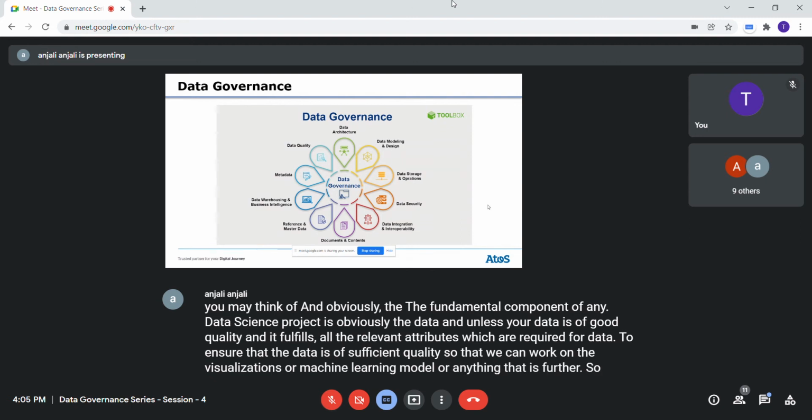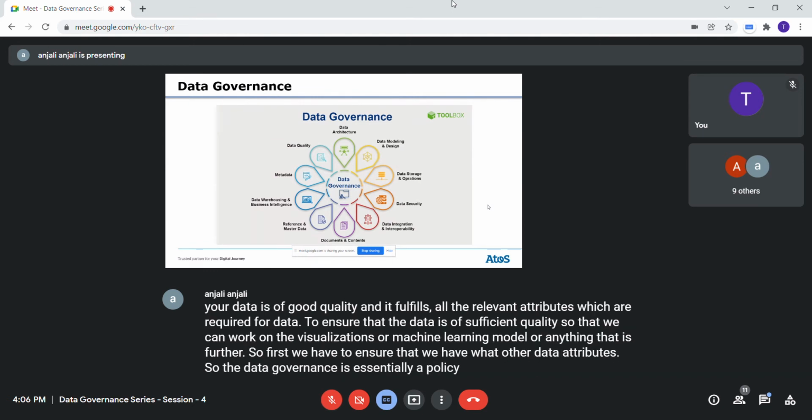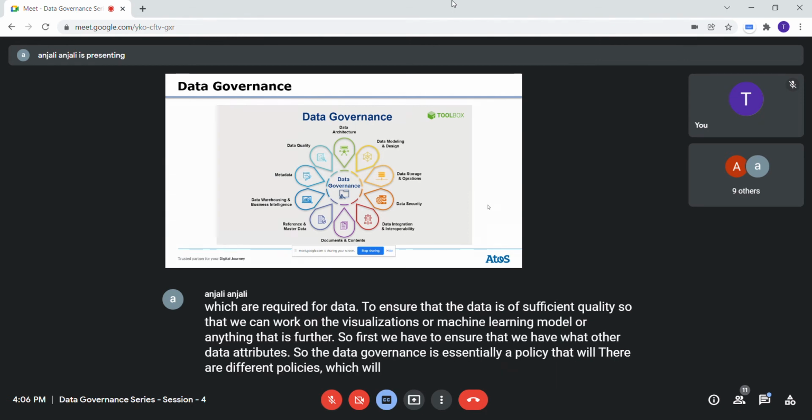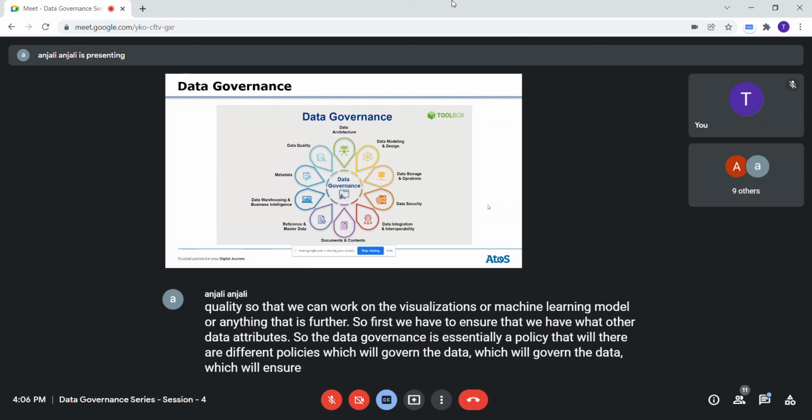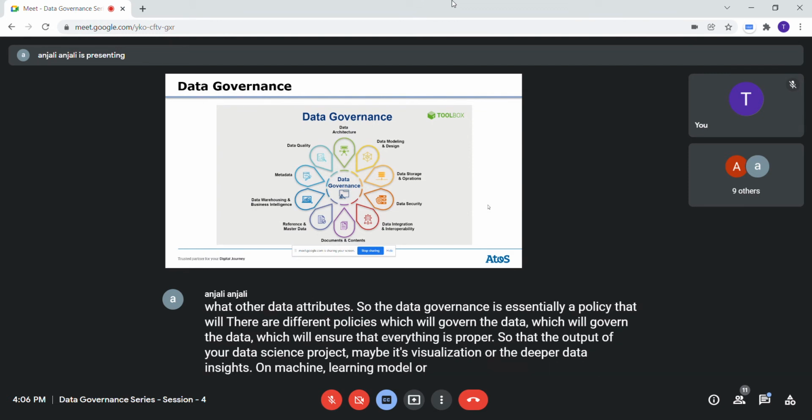So first we have to ensure that we have the data attributes. Data governance is essentially a set of policies that govern the data and ensure that the output of your data science project, maybe a visualization, deeper data insights, or a machine learning model or AI, is of good quality.